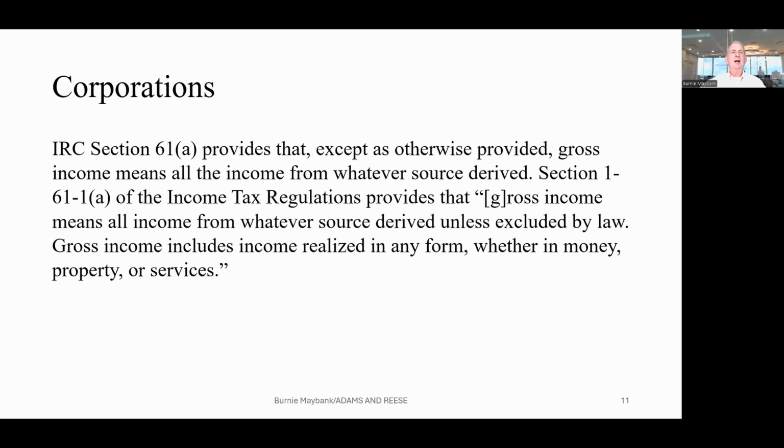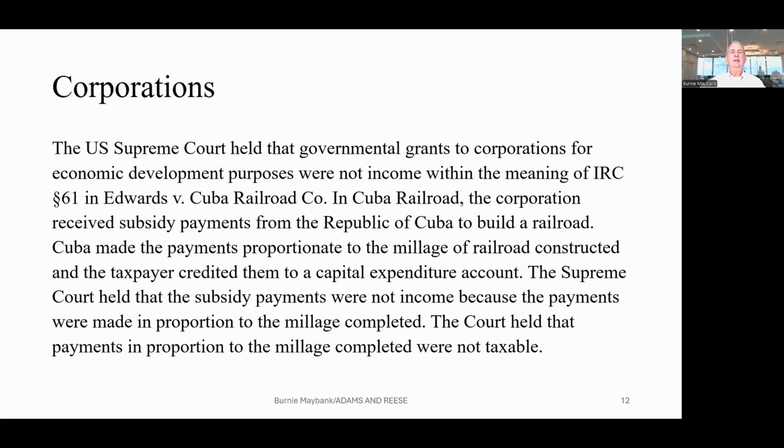Internal Revenue Code section 61, and I'm not getting down into the nitty-gritty of the tax law, basically says gross income means all income from whatever source derived unless excluded. Obviously, getting a multi-million-dollar grant or free property is income under Internal Revenue Code 61(a). So it started off in the federal income tax code as being taxable, but there were several cases.